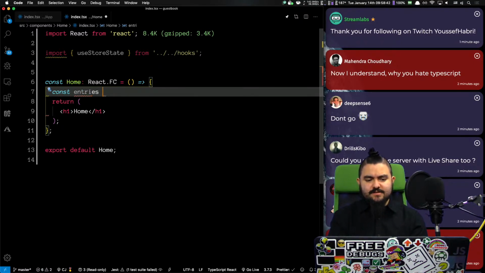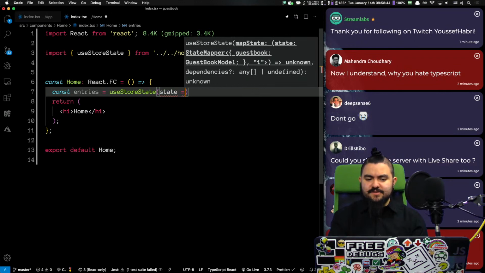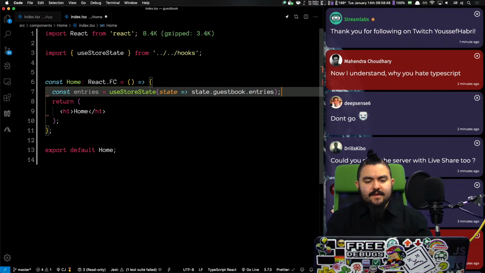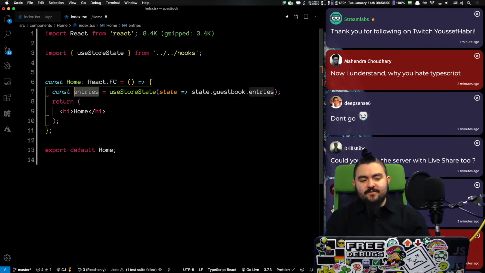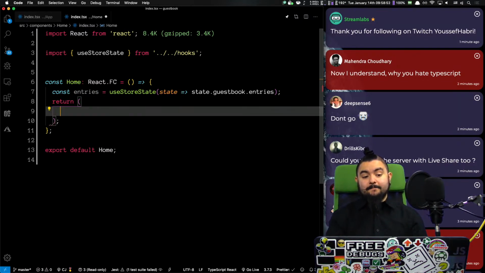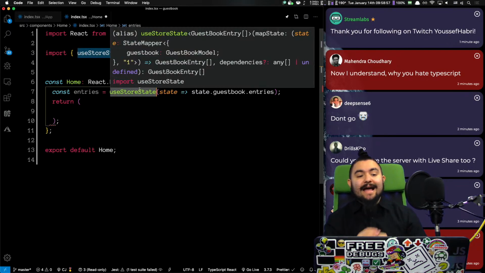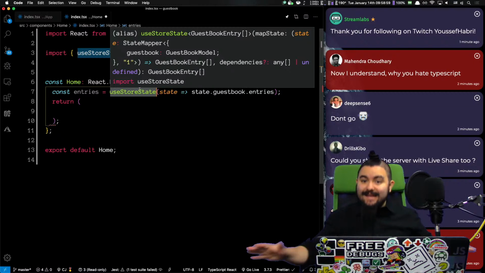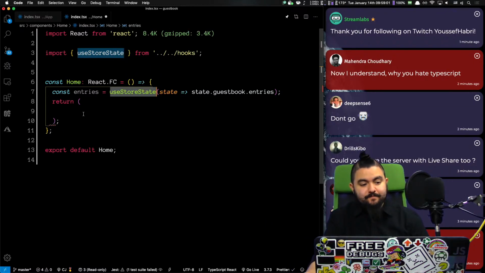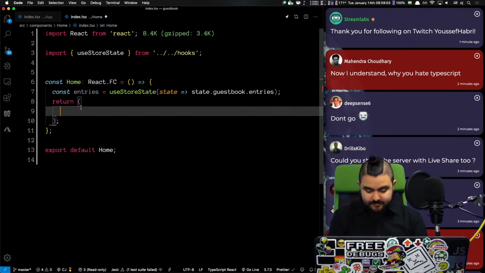In trees. We're going to use store state. We get access to the state. And we'll say state.guestbook.entries, like that. And now we'll just repeat over the entries. And that's one thing to mention: now using this hook, I can access that global state from any component, anywhere in my app. So we want some cards and we want to repeat them.